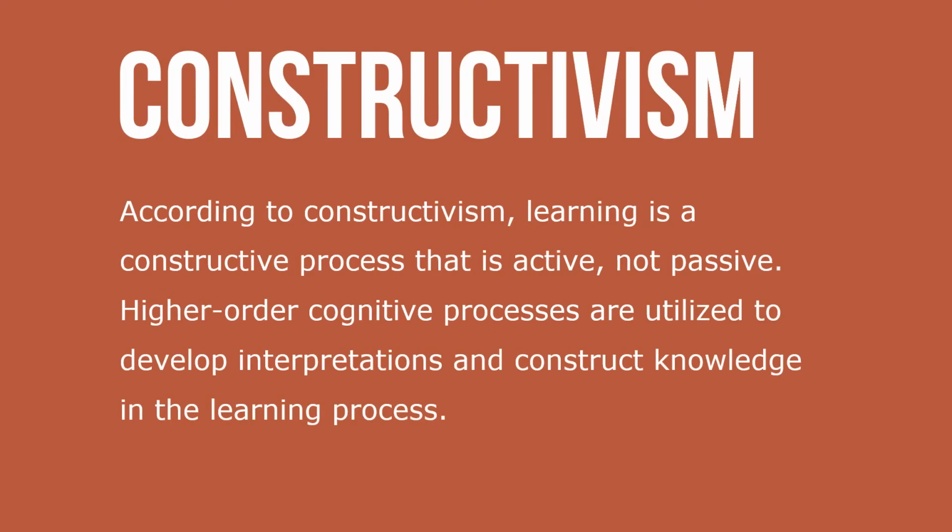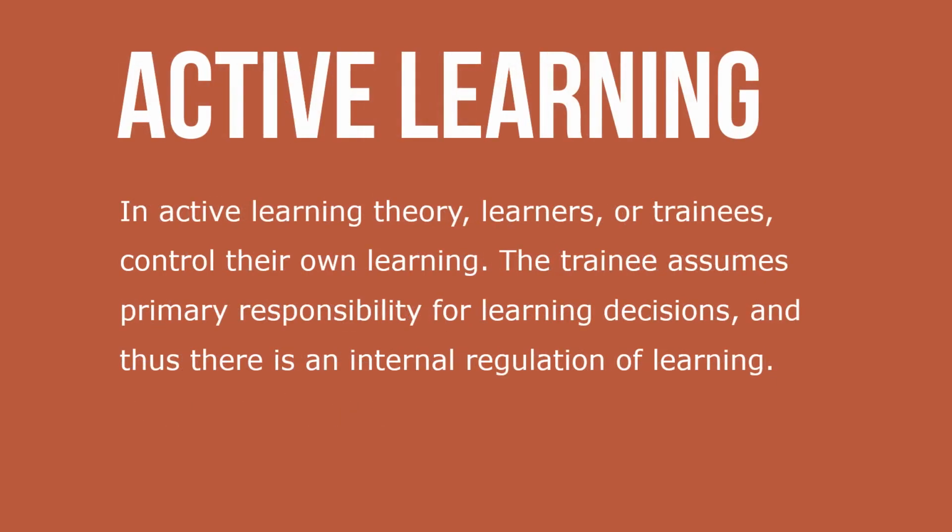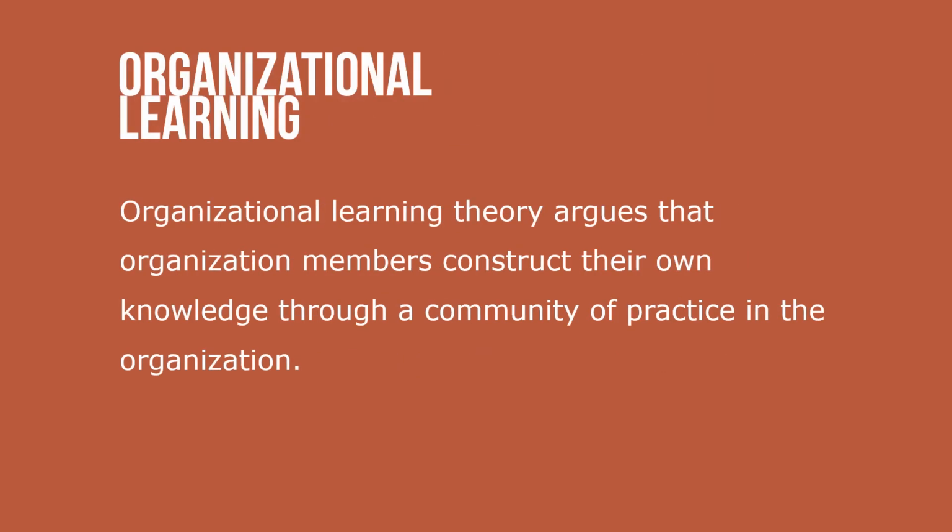According to constructivism, learning is a constructive process that is active, not passive. High-order cognitive processes are utilized to develop interpretations and construct knowledge of the learning process. In active learning theory, learners or trainees control their own learning. The trainee assumes primary responsibility for learning decisions, and thus there's an internal regulation of learning.